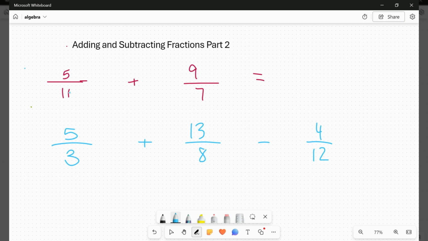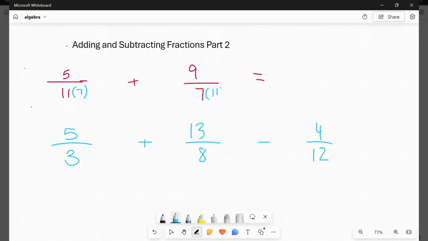Nice and easy. Now, unfortunately, when we have two numbers, for example 11 and 7, where one is not a multiple of the other, we have a trick. Remember in the last video I said that with any two numbers, if we're not sure what the least common multiple is, the trick is to just multiply them by each other. So we'll multiply the 11 by 7, and the 7 by 11. Like we said in the last video, we need to do that on the top and the bottom of the fraction. If I multiply the 7 on the bottom, it has to go on the top, and if I multiply the 11 on the bottom, that also has to go on the top.